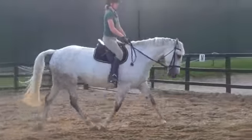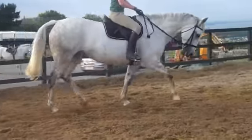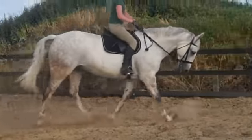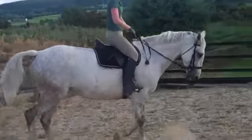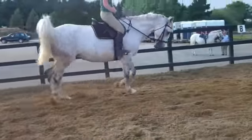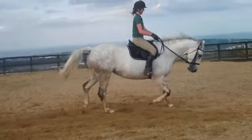And then come again, brace your upper body like you're holding your breath. Squeeze the leg. Pull and ease the front end. Pull it back, stop the front end. Pull back and ease. And then release your upper body and go on. And sit tall and make walk. Don't let her die.